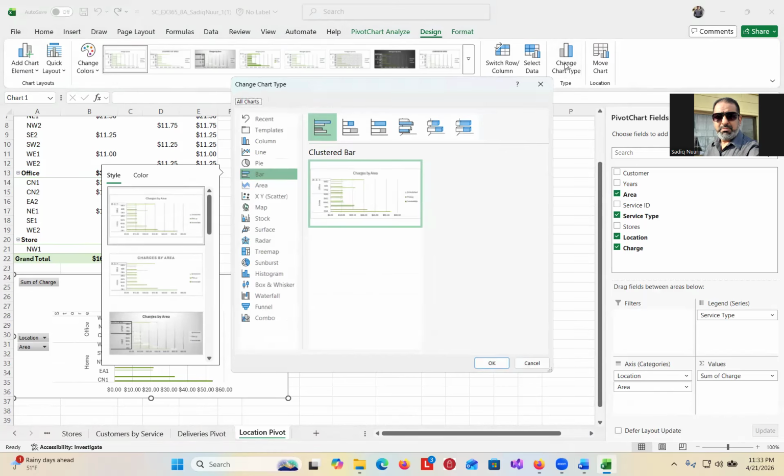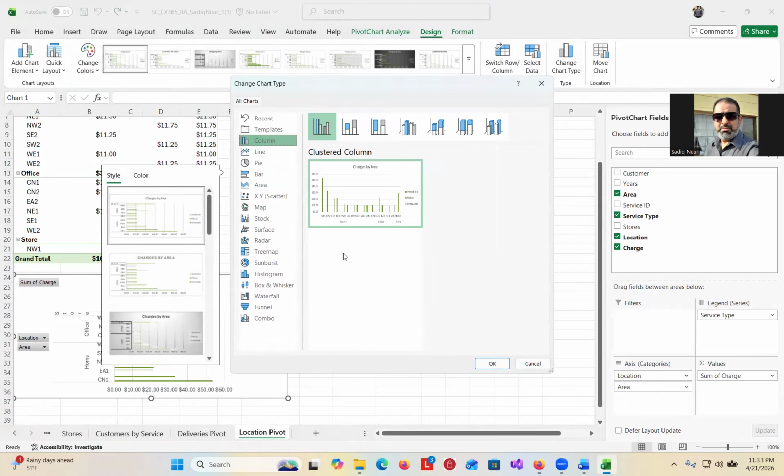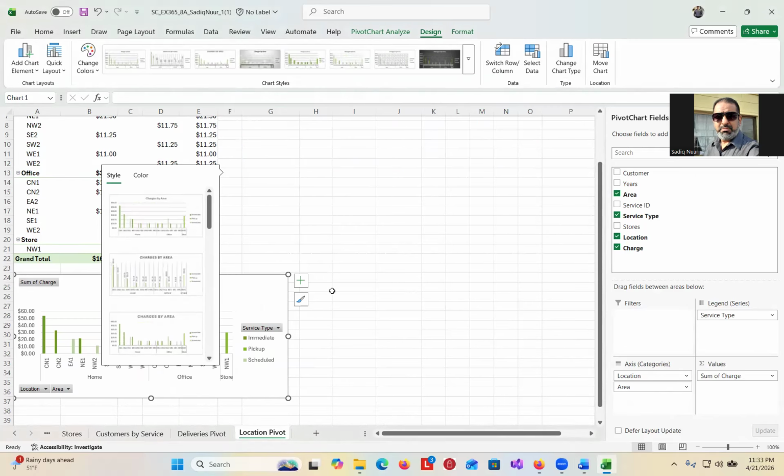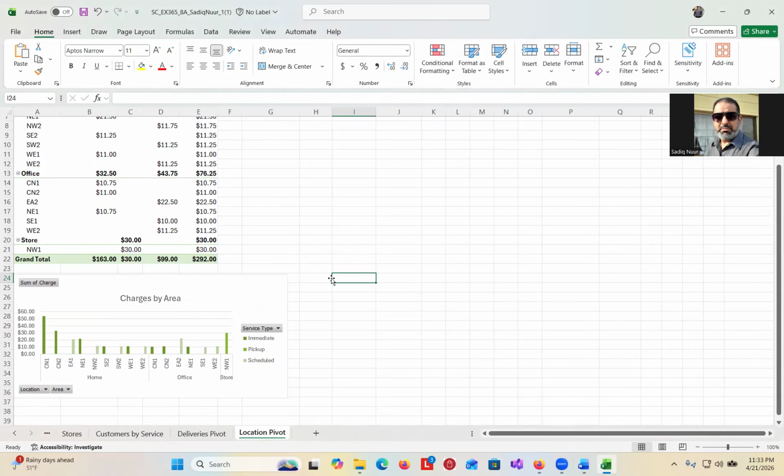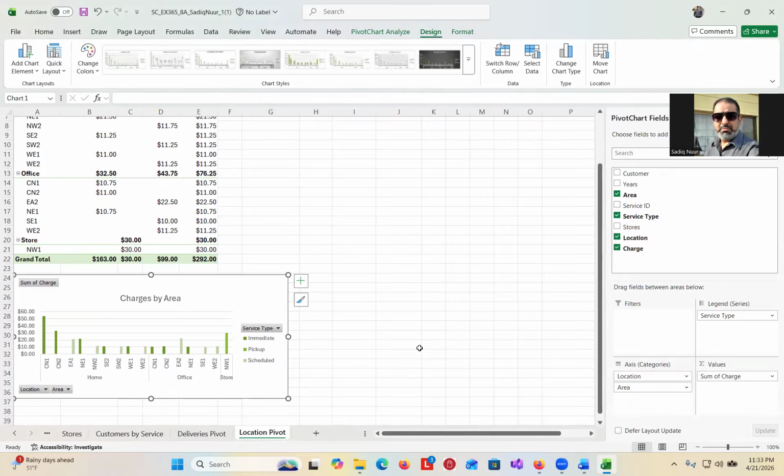So click on the type, and then they say cluster column. Cluster column is the first one. And click OK. Okay, we changed it to cluster column.